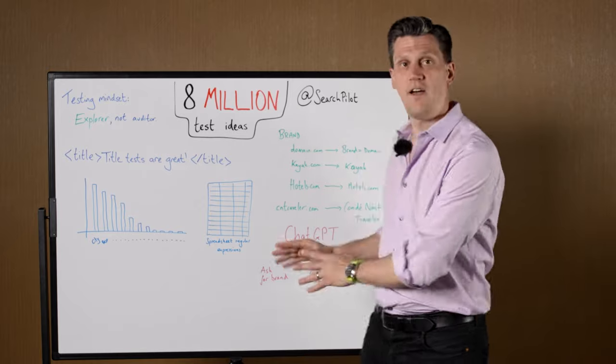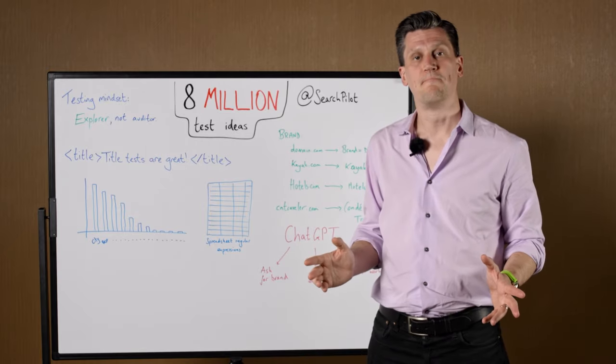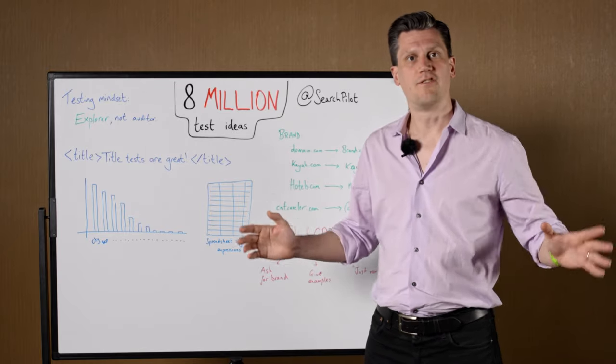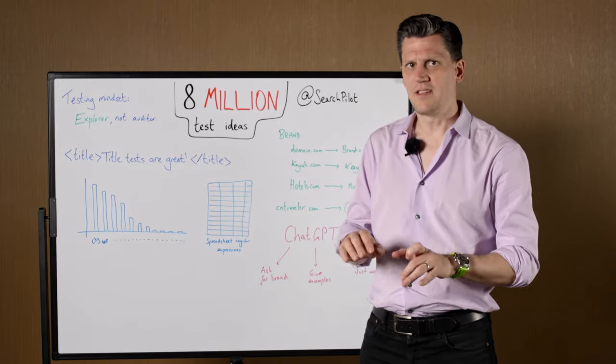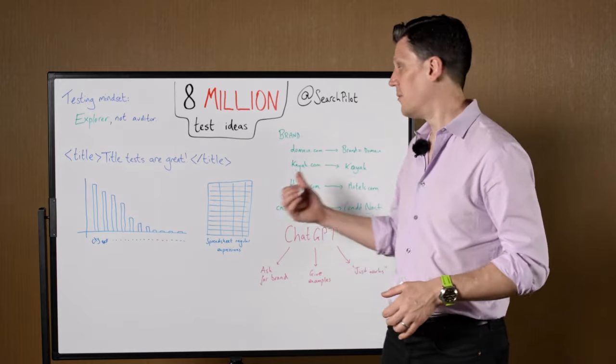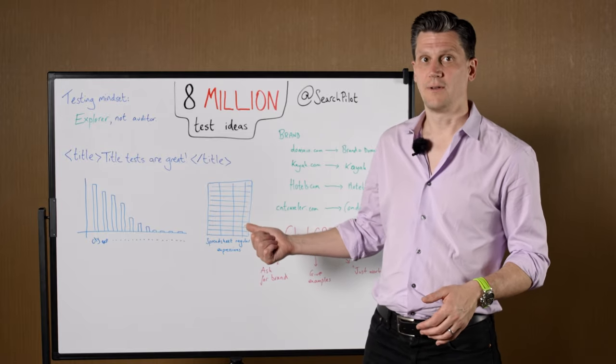This is my little tactical tip: this is a perfect place to turn to ChatGPT. Because if you're going to do this for hundreds and hundreds of domains, you don't want to be doing this manually. Some of them you might be able to type in, some you might be able to automate, and then some you're just going to have to go and look up. That's a really slow process.